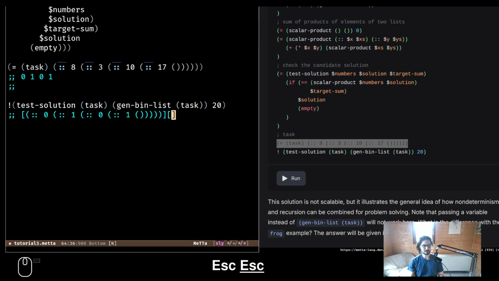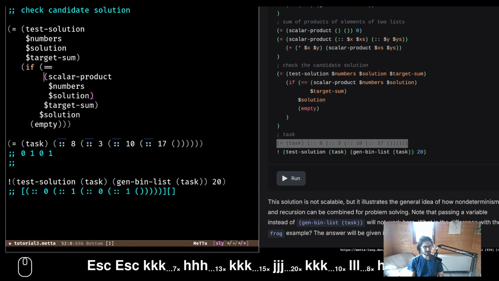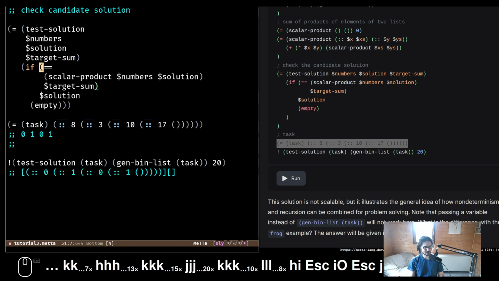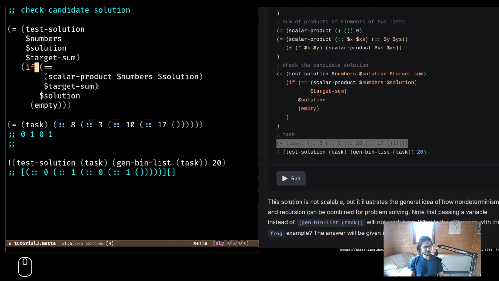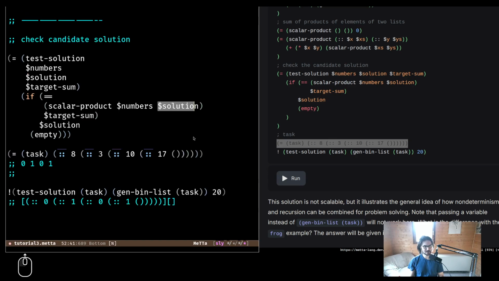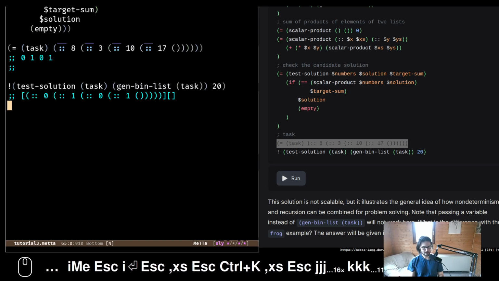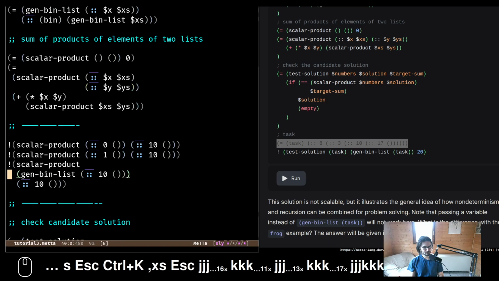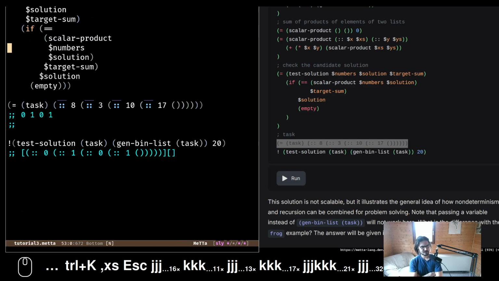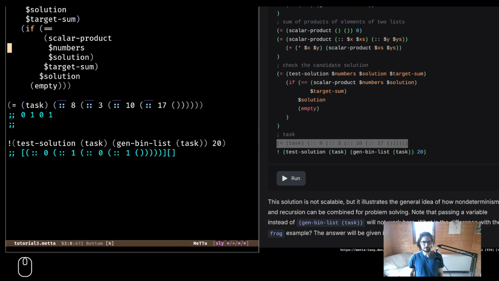The solution would be on this high level. And if you think in relational programming, we say, for all the solutions, look at all the possible solutions, and then if the scalar product is the target sum, then this is what we evaluate to, what we reduce to. So you get this concept of saying the shape of the target, saying the relationships, instead of some kind of procedural thing where we would go through the solutions.